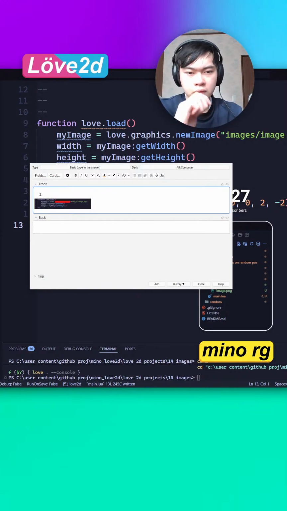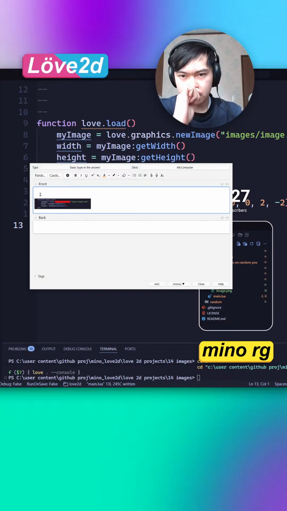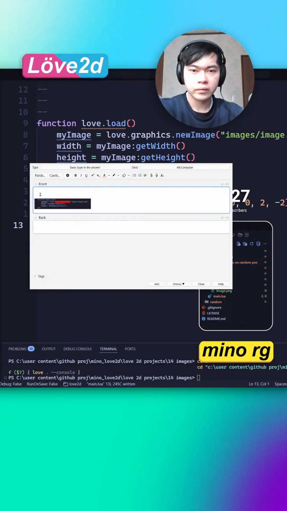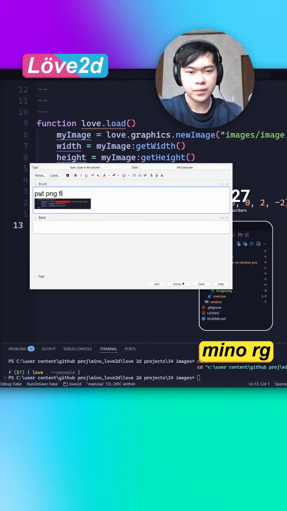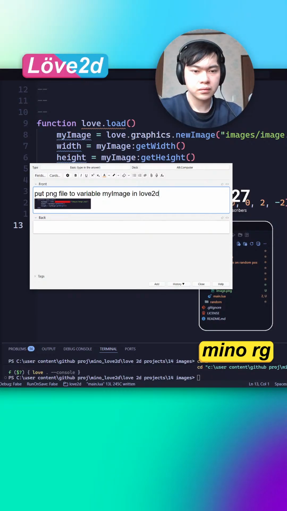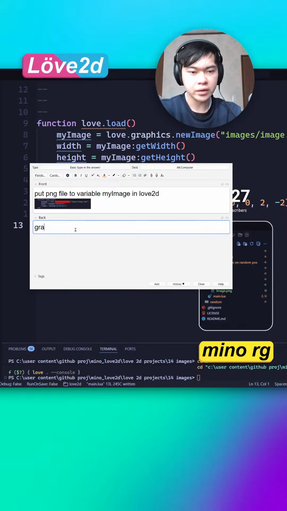Get load image, put PNG file to variable my image in Love2D, and then the answer would be graphics.newImage.